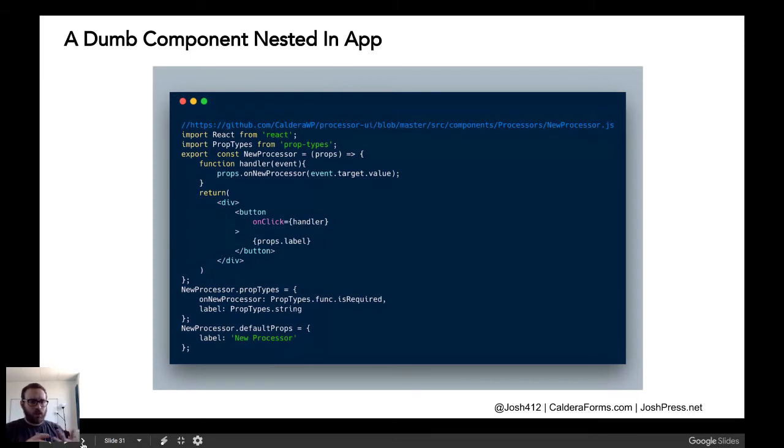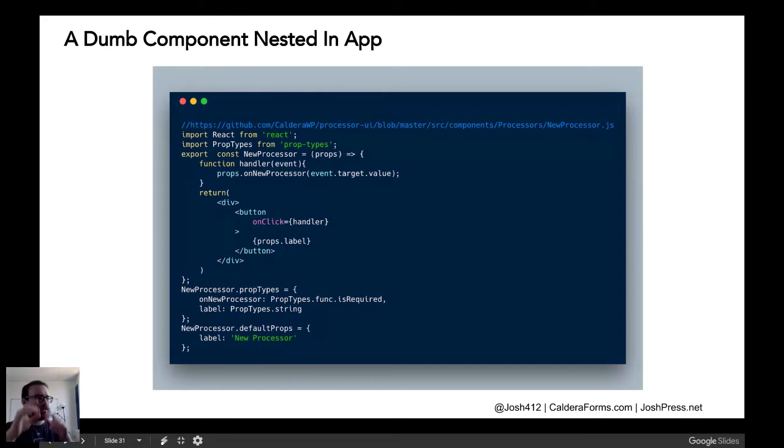It's also a dumb component. It's literally just a button that has a click handler and a label. It doesn't find the label, it's supplied the label. And the only thing that it does when it's clicked is it formats the output, right? So event.target.value is whatever the value was. So we just don't get the event object. I don't need that above.